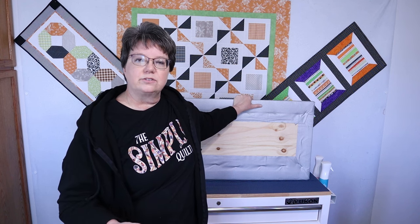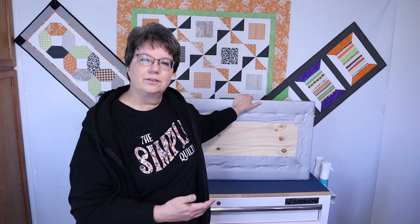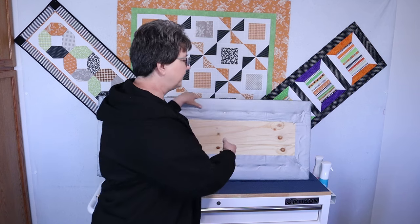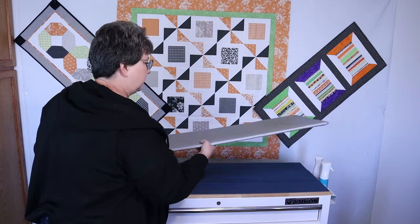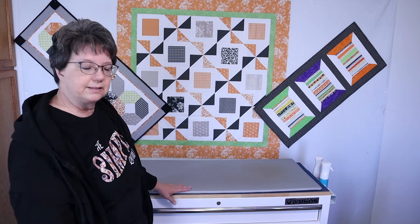Underneath the silver material I used 100% cotton padding and then Insul-Bright — that's the thermal batting you can use for hot pads and similar things. I put the 100% cotton down first, then the thermal Insul-Bright on top of that, and then this stretchy silver material that I got years ago I just cut and stapled on there. When it gets dirty I'm simply going to staple a nice 100% cotton fabric over it, and that's all I'll do every time it gets yucky.